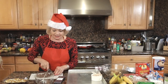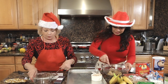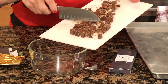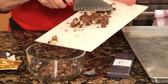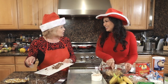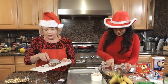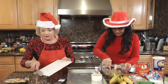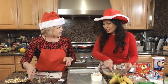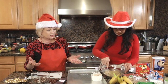Wonderful to do this. And my chopped chocolate bars are almost finished, and so I am now going to put them in the little bowl in preparation to put them in with the other ingredients, the bananas that Joycelyne has so nicely saved. I'm always wondering, if I freeze these bananas, maybe I could dip them into chocolate. Hey, that's an idea. You could maybe even melt my candy bar and then coat the bananas and have frozen chocolate bananas. And I showed them last time how to use the microwave to heat the chocolate if it's not being used as crunch. Yes, that's a great idea. I think all these things are going to go together very well.